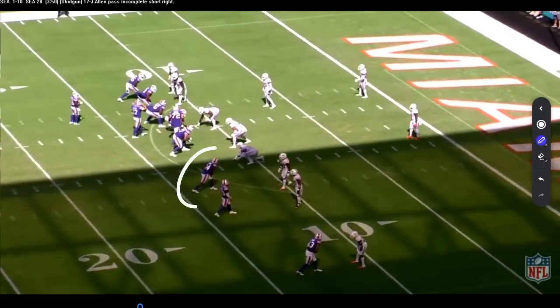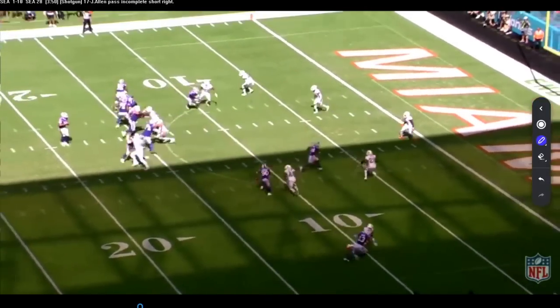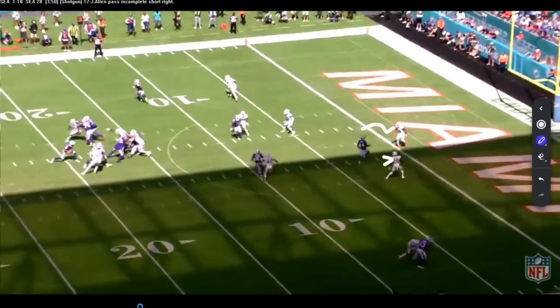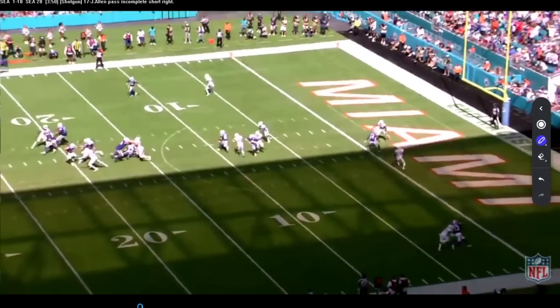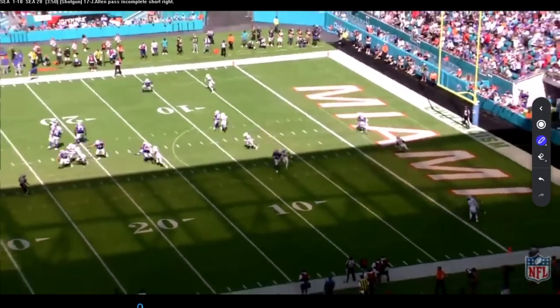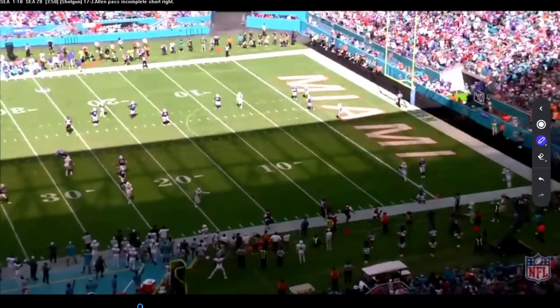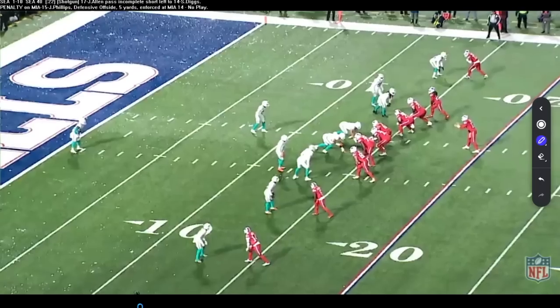Here we go again. Where's Stefon Diggs? We're going to move him around. Doesn't matter. We're going to find him, and we're going to double him. Here it is. In and out. In and out. We're doubling him. Somebody else got to win. Man to man, right? There we go. We got some quick pressure. Nobody's winning quickly, forcing Josh to have to throw it away. Nice job by the Dolphins defense.